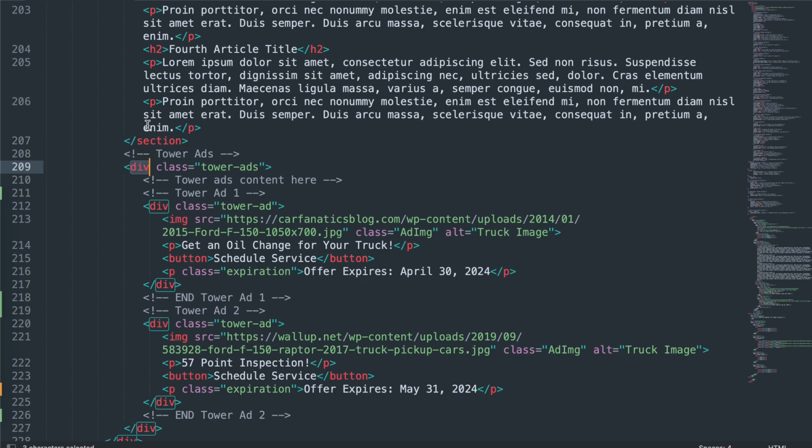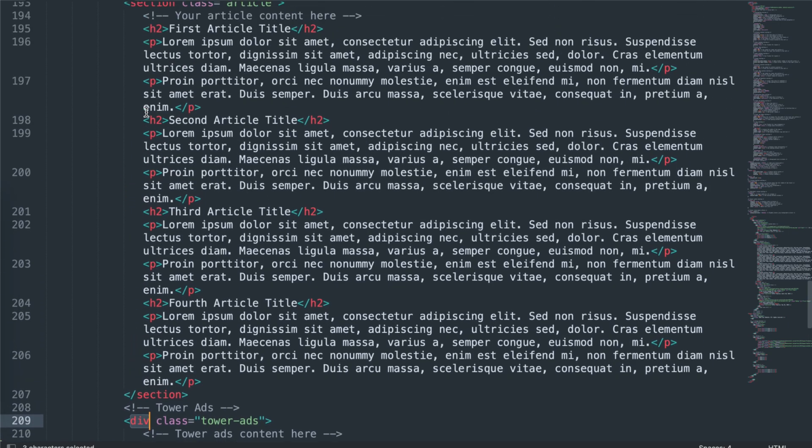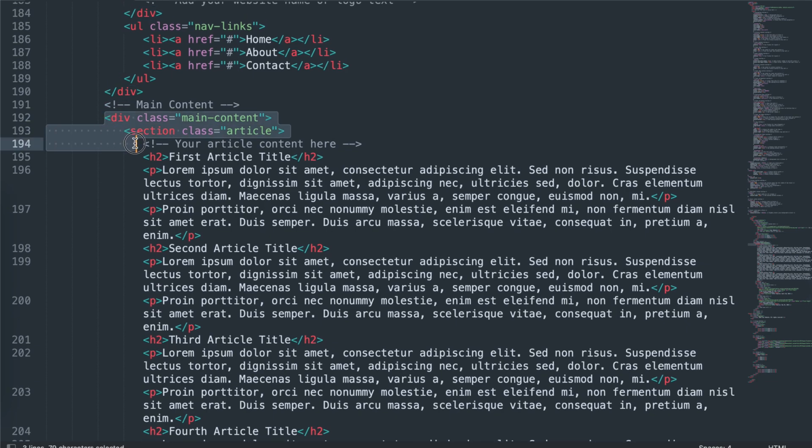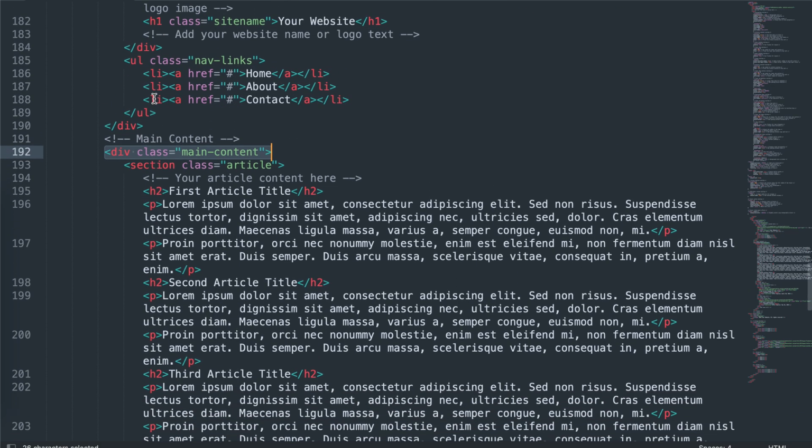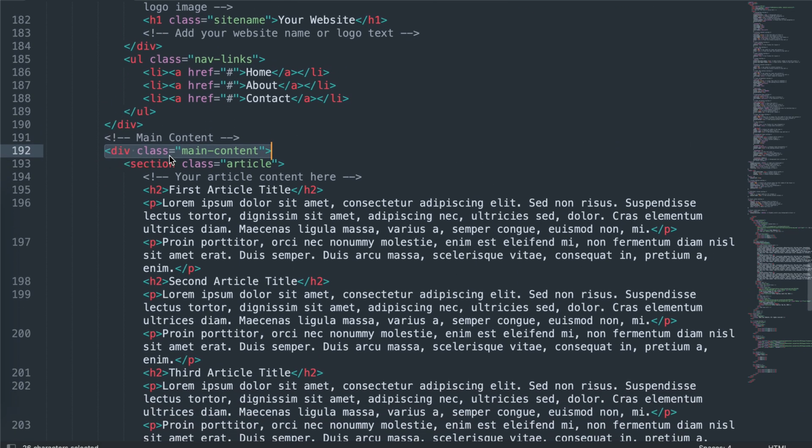So we're going to build out, and I'm going to bring in all of this stuff here. Again, we're going to start after we get finished with our navigation. At the same level of div, the same indent level, we're going to create a new div that's going to be our primary container for our content.